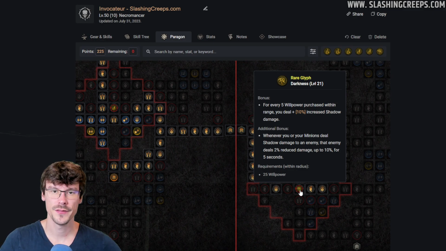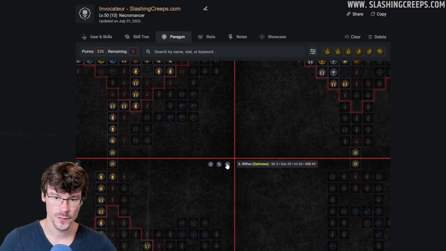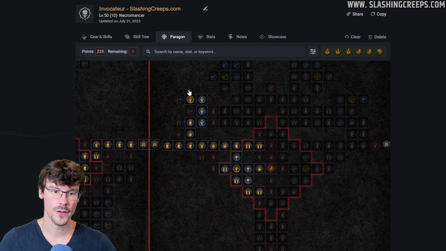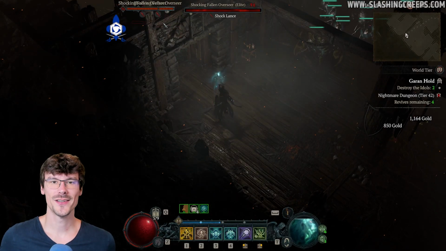Make sure to not take the shadow over time and the shadow damage, and we won't take this legendary node, so you can just go back at the top, and then for the last board you want to have this glyph for the skeletal warriors damage. You also have some crit here, and this board is this legendary node board, but we won't take it. I'll let you enjoy the gameplay.